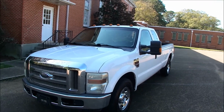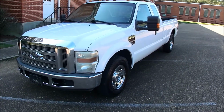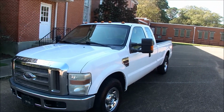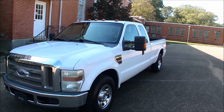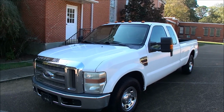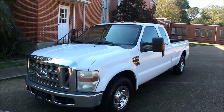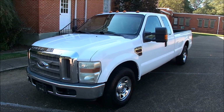Today we got one we used to see a lot, don't really see too much anymore. It's a 2008 Ford F250 Super Duty XLT with the Power Stroke diesel engine. And you say, well, XLTs are common. Well, they are, but they're mainly used as work trucks. So after 12 years, most of them nowadays are just wore slap out and in the junkyard. They've been on job sites, construction sites and stuff, and they're used and abused. And this one is the furthest from that as you can get.